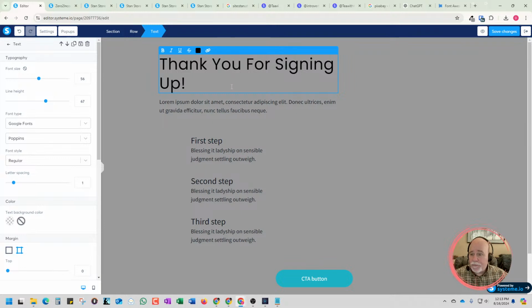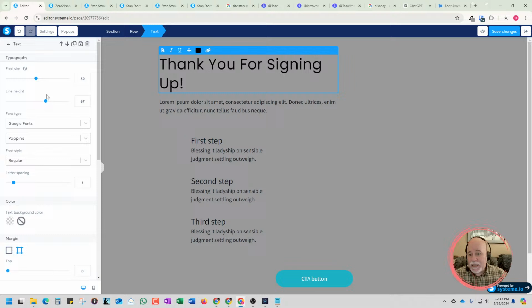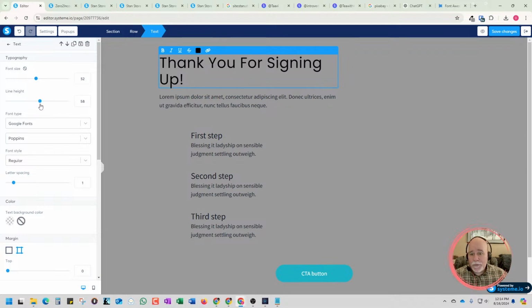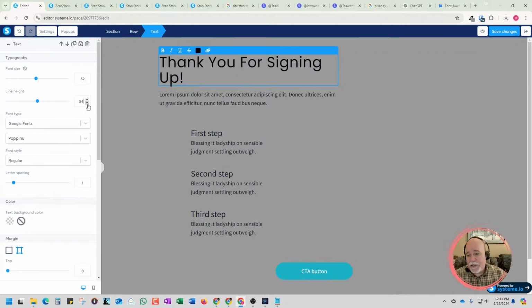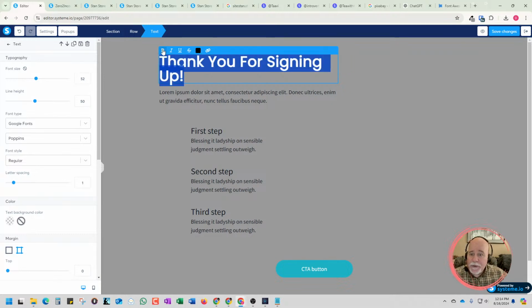I'm going to go up here, and you can either change the font size and maybe make that to the point where it brings it up on the same line. In this case, no, I think I want it to be bigger. Line height, you might want to play with that also. Is there a lot of space between the lines? The way I want to do it, I want them all on the same line anyway, so it's really not that big of a deal. But we'll take it to 50. I think that is still too close. Also, I'm going to make this bold.